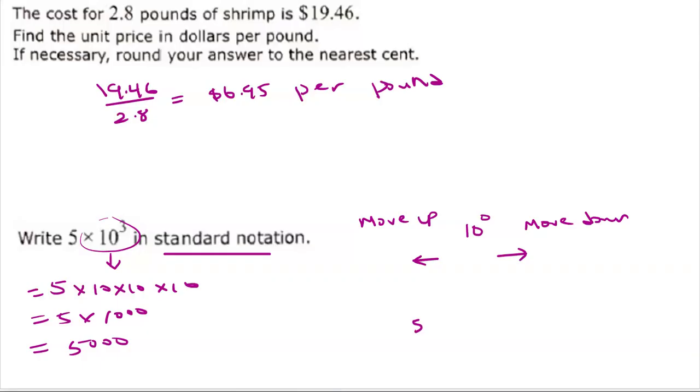So in this case, I had 5 times 10 to the third, so that's 5.0. I want to raise that times 10 to the third, so that means I'm going to go to the right: third, second, first. So when the power goes down, it goes to the right and makes the number bigger. Okay, so that gives us 5,000.